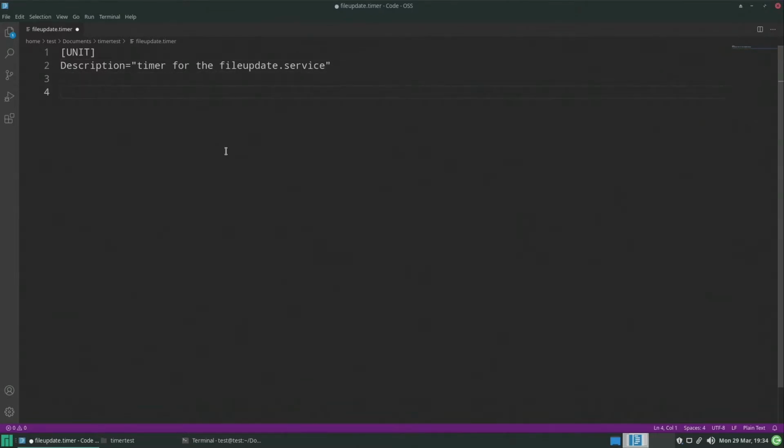Next, we'll input the timer field. So bracket timer with a capital T. In this case, I want to run every 30 seconds, just so we can see it working. So I need to set 2 calendar entries.